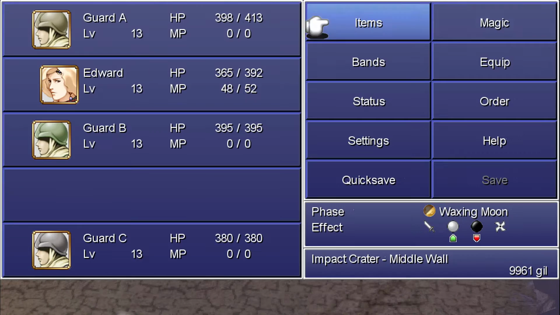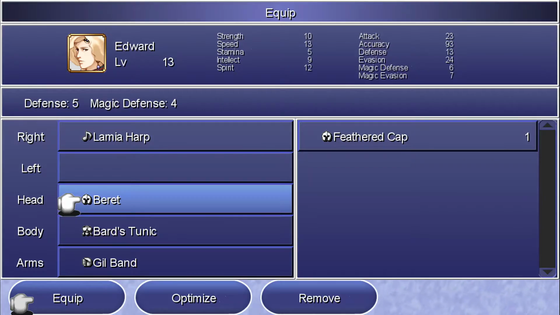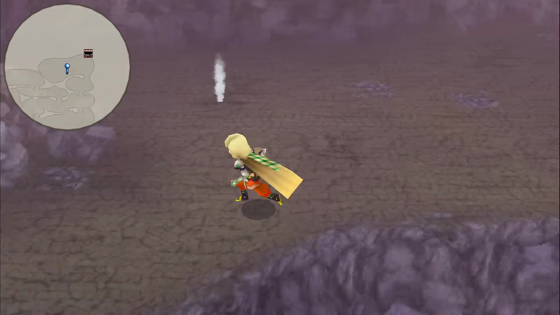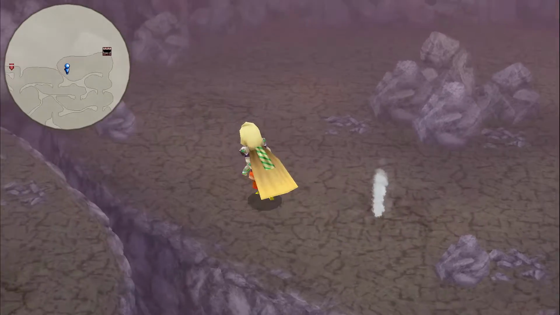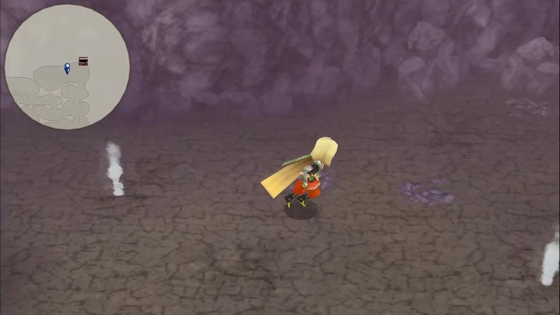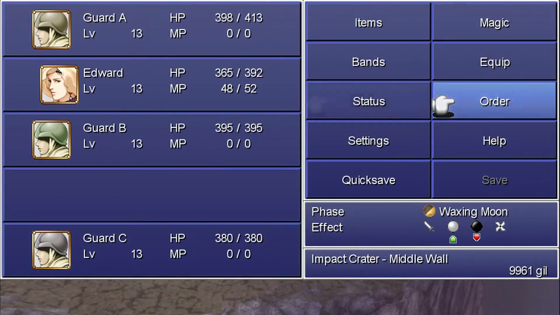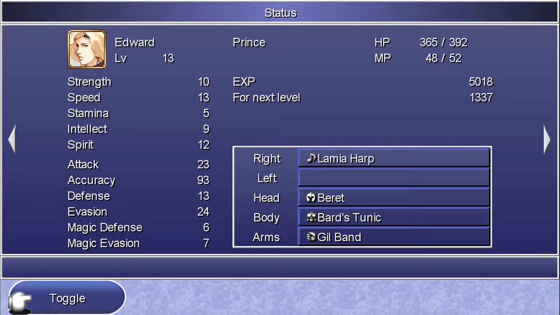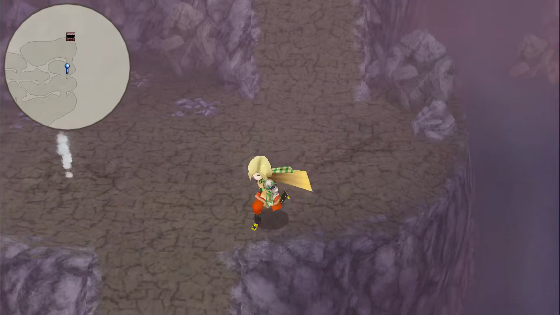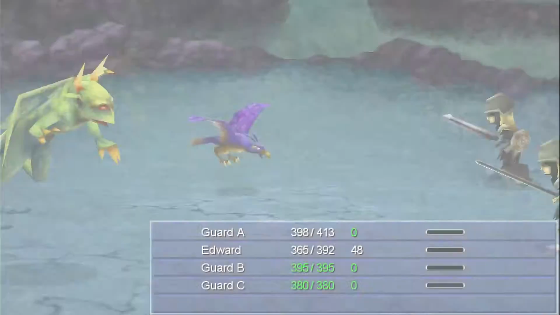You get a beret. I'm going to give that to Edward. It's just a defense increase. I mean, he is a bard slash prince. Is it here? No. Actually, his class is just straight up king, right? No, it's prince. That doesn't make any sense. He's the king. It's good to be the king.